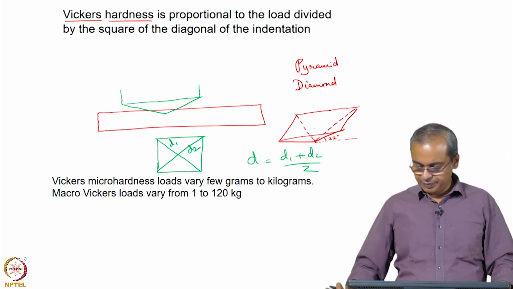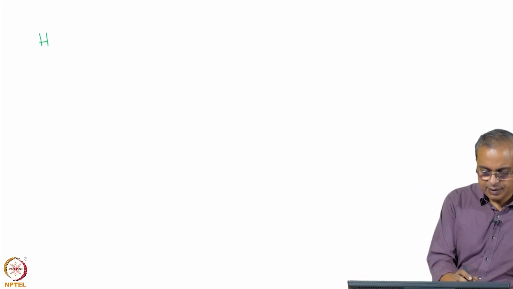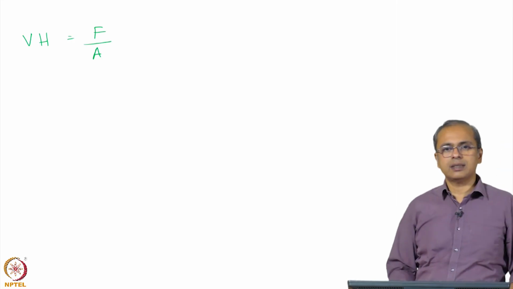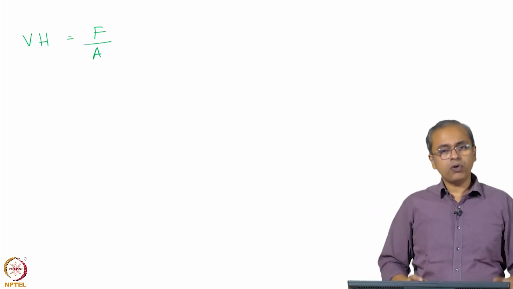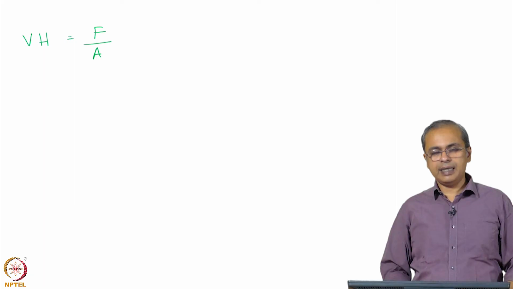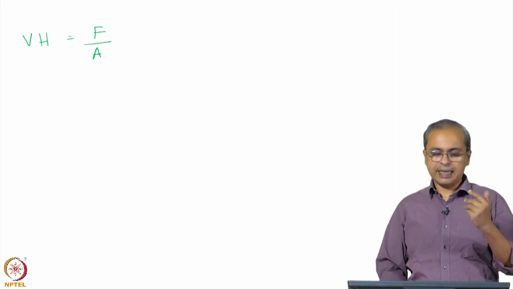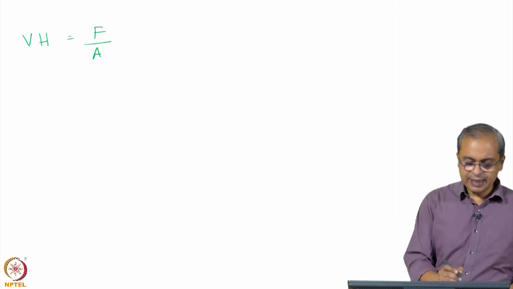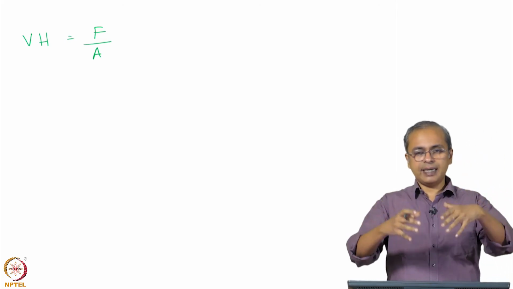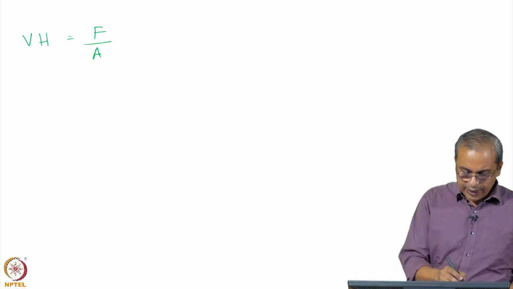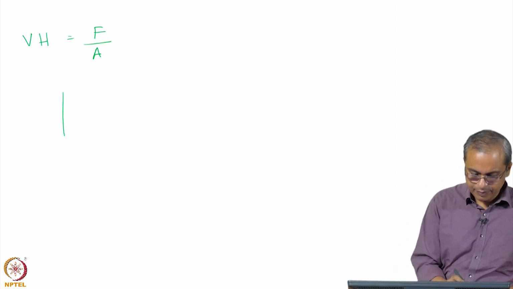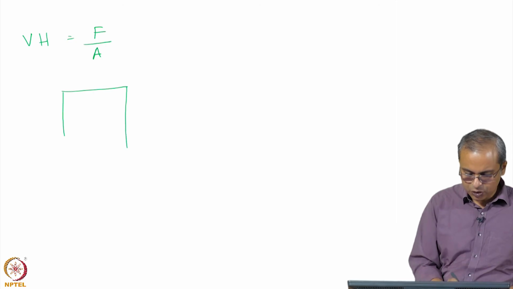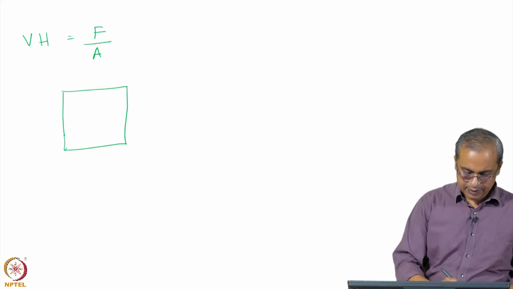And essentially the hardness value, Vickers hardness, is given as force over area. So, that is all that we are trying to do, and the force is that weight that you put on the indenter, and so that we can figure out. So, we are interested in knowing what is that area, that surface area that was created by that indentation, right. So, now if you look at it top down, you have the square and you have these 2 diagonals.